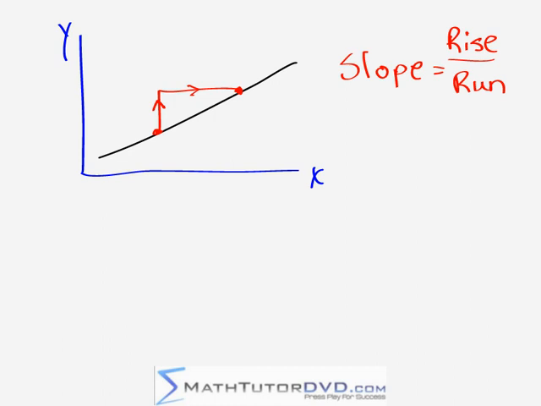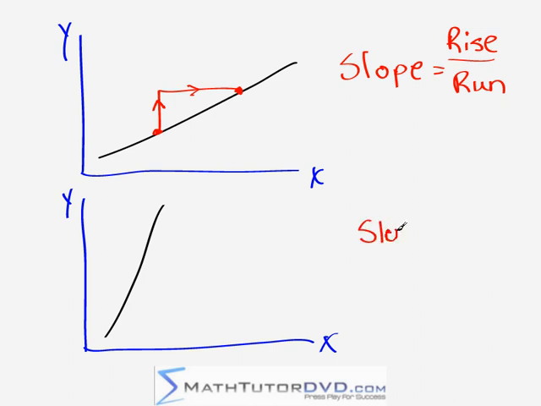And what we mean by that is we look at how high it goes up compared to how high it goes over. So what you do when you calculate the slope of the line is you look at some coordinates on the line, like this point here and this point here, and we look at the x, y coordinates here, and we calculate how far does it go up, and we find that number, and then we divide it by how far it goes over. And we get a number that we call the slope. Now, let's compare that to a slightly different line.